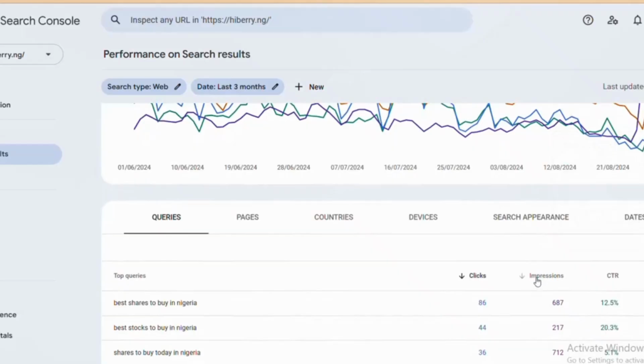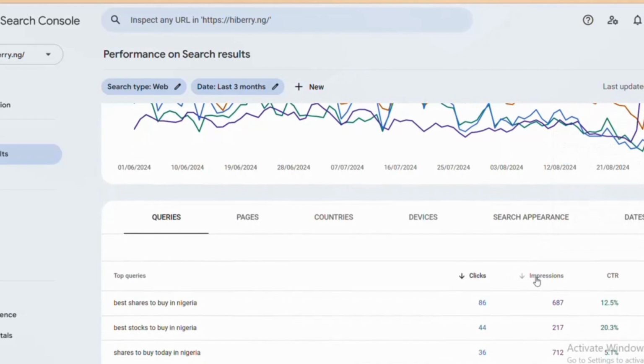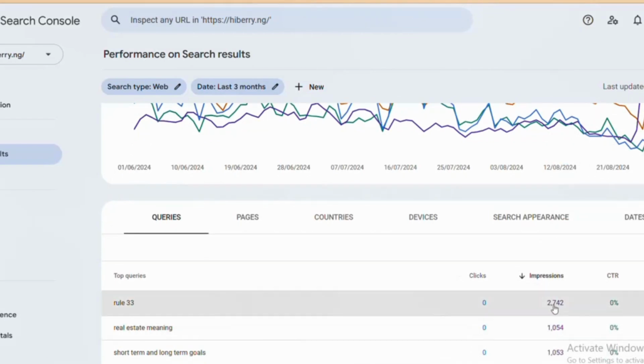So Google Search Console is basically one of Google's free tools that analyzes your existing traffic on your website, helping to pull out the available search queries by which people find your content on the internet, right? And of course, giving you information like the total impressions, the total clicks, right? The CTR, which is a percentage number of people that actually clicked on your content when they saw it on the internet. So CTR is the percentage of impressions, right?